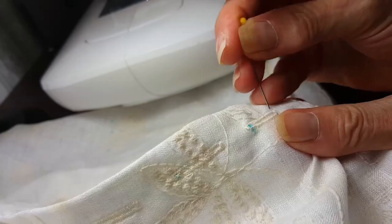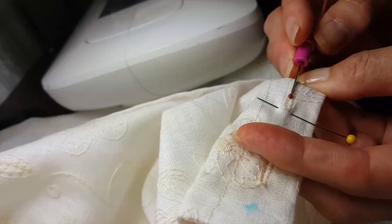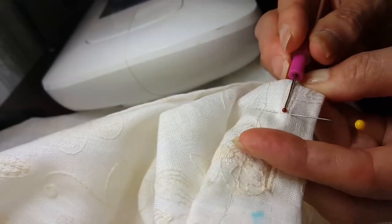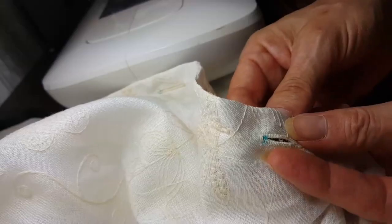Place the pin on the other end. Repeat with the seam ripper, and the pin will stop the seam ripper. And a beautiful buttonhole, and the button slides through easily.